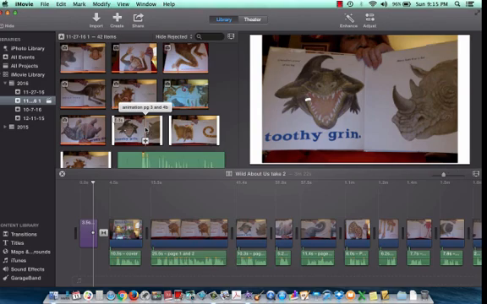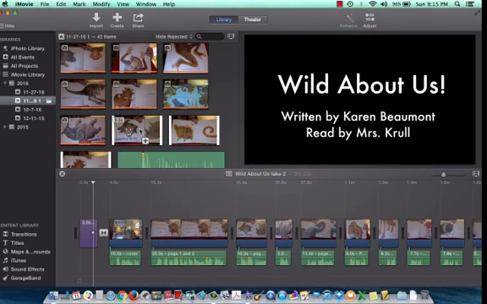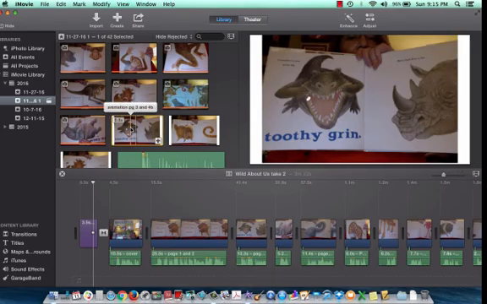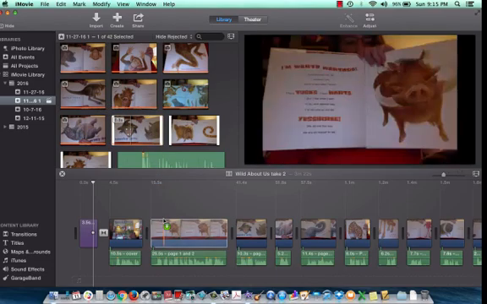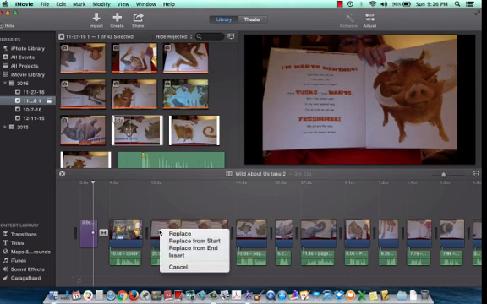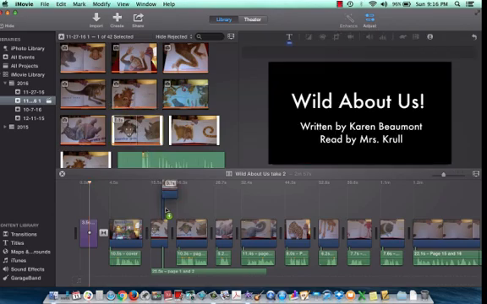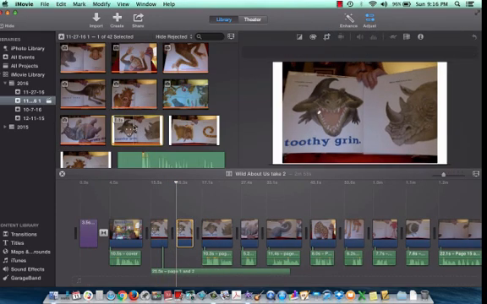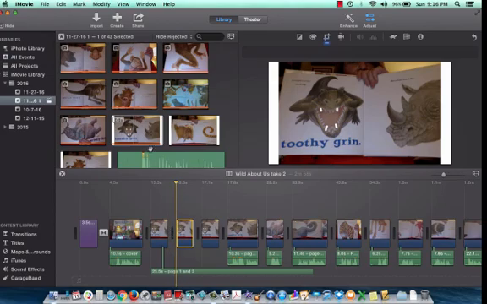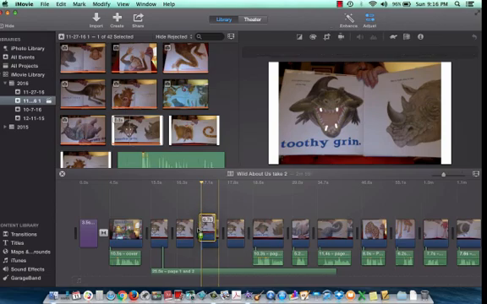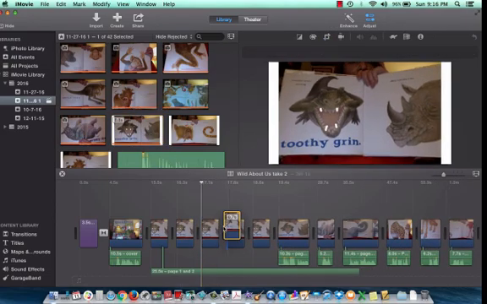Alright, grabbing my animations. Here's my animation for page 3 and 4. That's this one. I'm going to pick up my animation, hang on to it, bring it down here, drop it, don't let go until it turns the photo itself white. And it asks me what to do, say replace. And I just have to bring the animation down as many times as it takes until the green of my reading of these pages is covered.